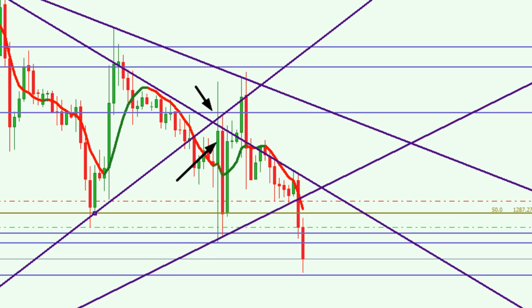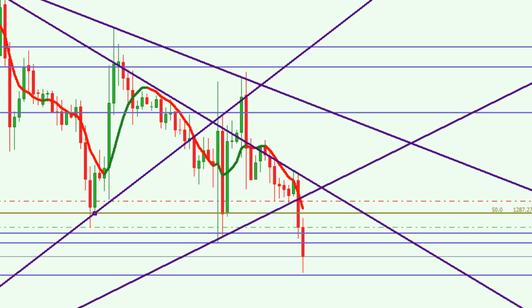The following candle was a big bearish engulfing candle, and I was thinking maybe I was going to get in on the next candle, but it never closed through the fib area, and this fib area has been hit a couple major times now. What I was really looking for today was a break of this fib area, and that's why I was happy to get in this trade that I'm in right now.